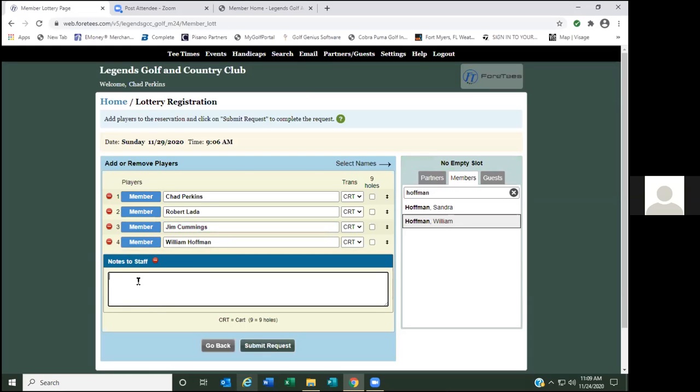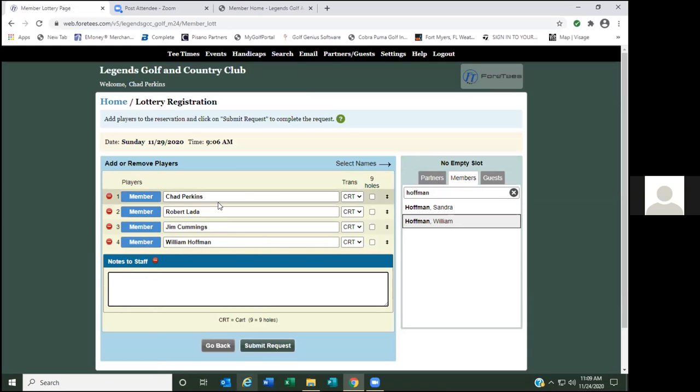Anything we wanted to write in this box here, we could write in this box. We could just type any notes there, and nobody can see that except for the staff. Maybe you have guests and you want to pay for your guests, and you leave a note that says, if my guests arrive before us, don't let them check in. Things of that nature. Anything you want. You'll all get familiar with using that.